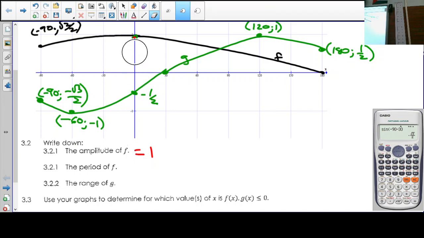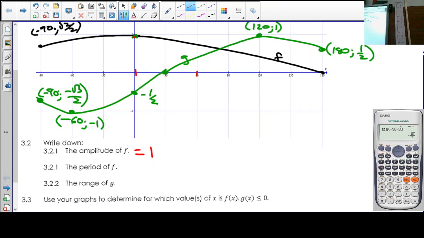Next question. The next question says, the period of f. Now what is the period? The time taken to complete one full cycle. Irrespective of which part you're cutting off of the graph, or you're restricting the domain of the graph, or your x values on the graph. Irrespective of that, even if I had to draw a graph from 0 to 60, the period of f will remain the period of f.